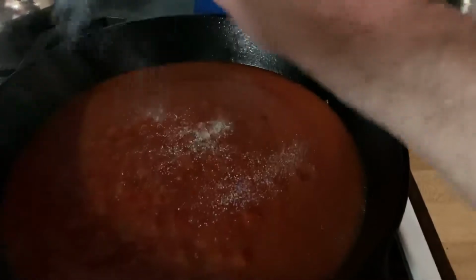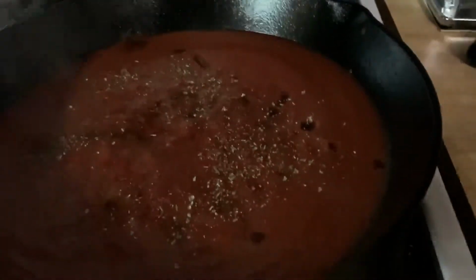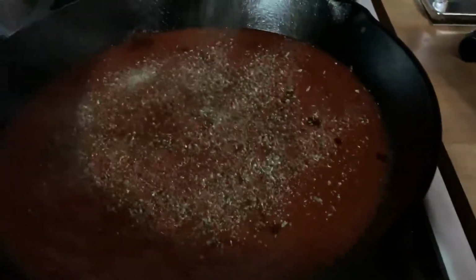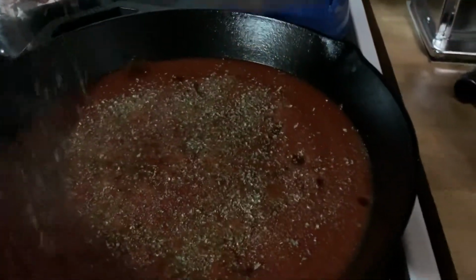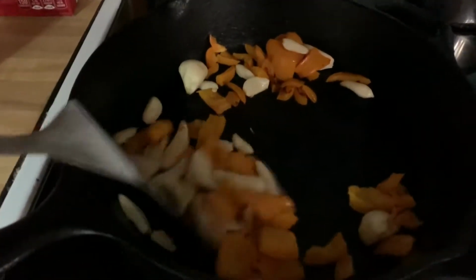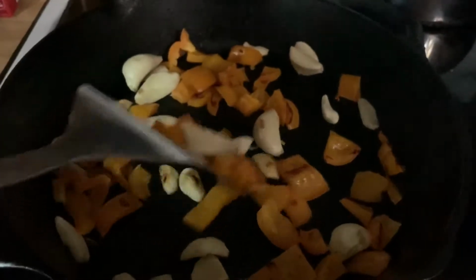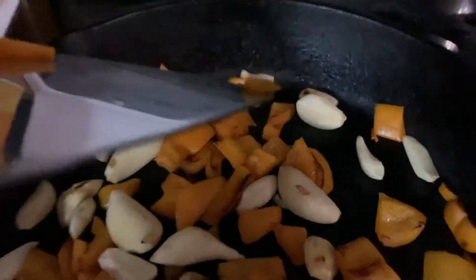So being that this is just a simple tomato sauce, of course we're going to have to spice it up a little bit. And we're going to do that with a little bit of garlic salt, some Worcestershire sauce, and of course we need oregano and garlic, and a little bit of basil. Our bell peppers and garlic cloves are looking about ready to go into the sauce as well. Like I said, I just want to blacken the edges a little bit and then toss them in the sauce.